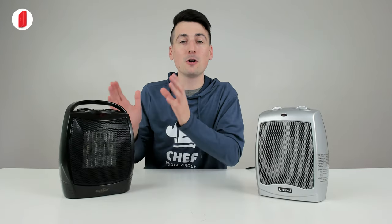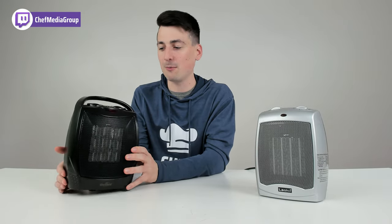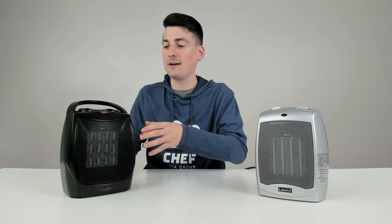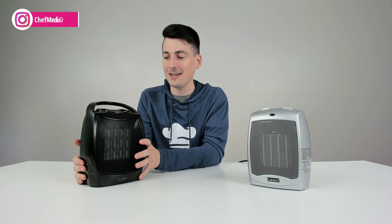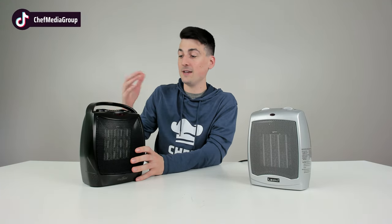Next, we have safety features. If you're most worried about safety between these two, it's a no-brainer — you're going to want the Give Best unit with that switch at the bottom to prevent it from running when it tips. So there you go: safety, portability, or cost effectiveness. Personally, I'm going to recommend the Give Best unit all day every day over the Lasko due to that safety switch — that's crucial if you have pets or kids. I'd rather have it and not need it than need it and not have it. And the bonus is it's only six dollars more and you get that nice carrying handle, so it's highly portable.